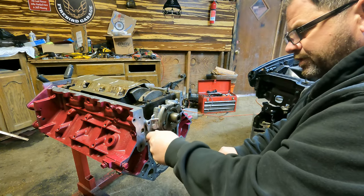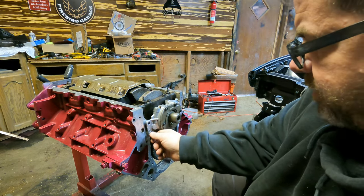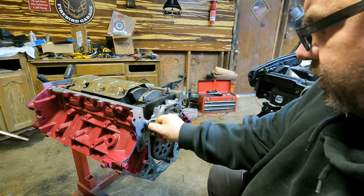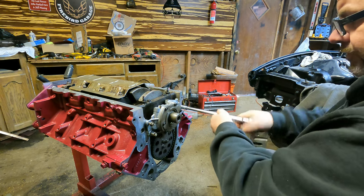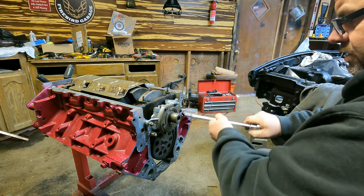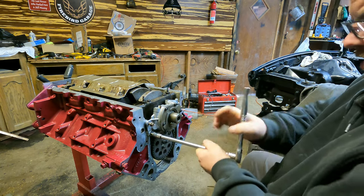We'll get these suckers started by hand before we give them any love. Bolt number four going in. We'll give her some clicks. I'm sure these need to be torqued down, so I'll look that up. And we'll get these suckers banged right in here.